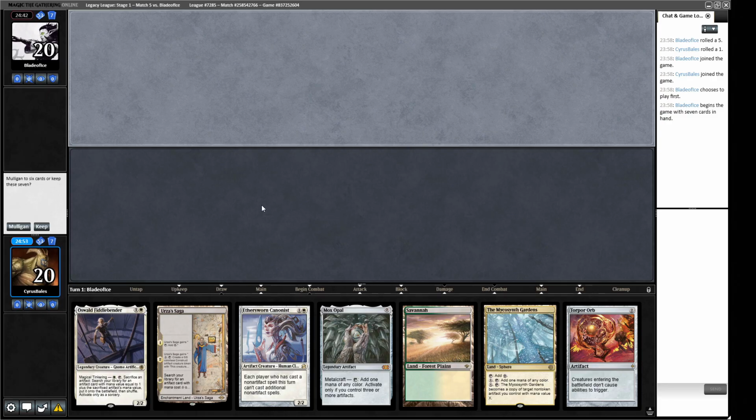What are we doing here? We've got a bunch of stuff. We can make a Dreadnought on turn 3. Is that good enough? I don't know. But it's what our hand does. It's kind of what our deck's supposed to do, so we'll see.